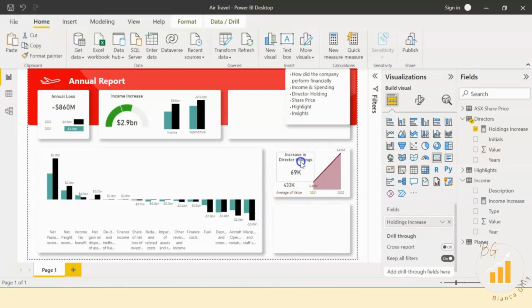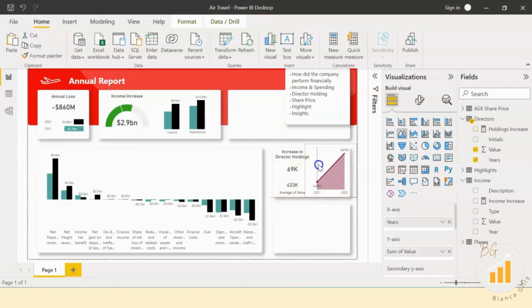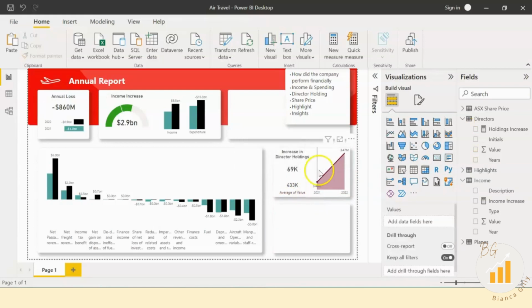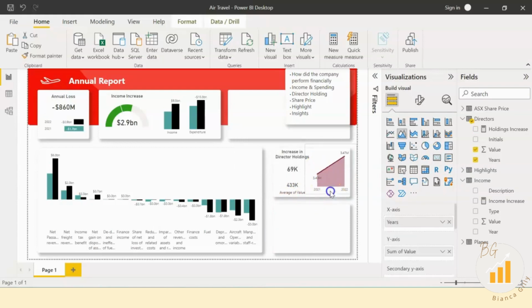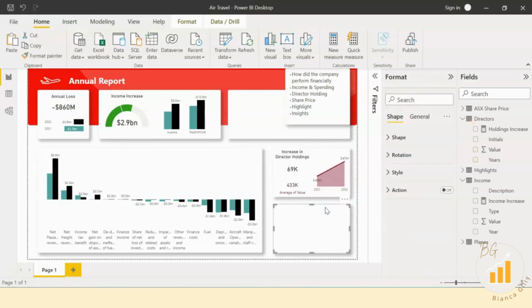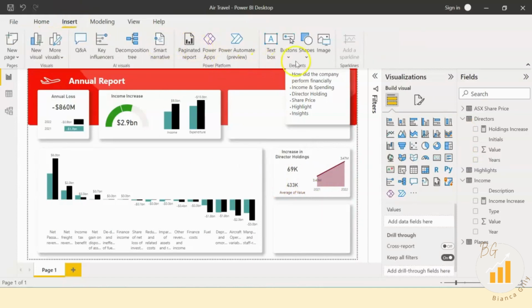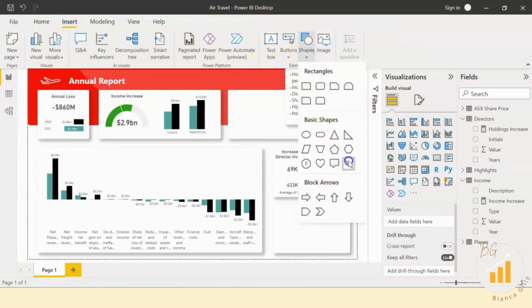Then get it working for our square. In the middle there. There's a lot in there, so we might put a line in there to break it up. Shape.